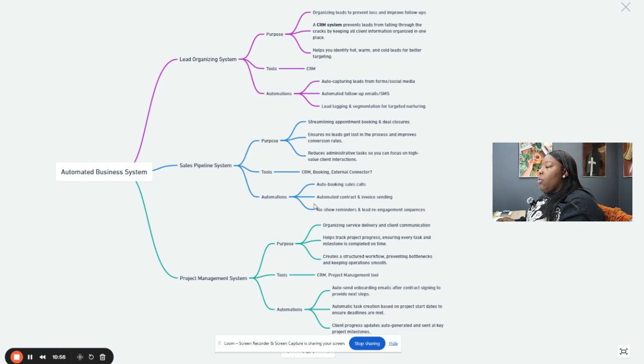We also talked about automated contract and invoice sending. So again, a lot of times people feel like you need to customize this, but the beauty of having these systems put in place is you can create templates, and within those templates you can then create automation so that anytime one trigger or one task is initiated, it can automatically use those templates to create anything you create that template for. So you can create templates for proposals, contracts, invoices, a lot of the paperwork that you feel like you manually need to send out. You can create a template for and then create an automation attached to those templates to eliminate that manual task.